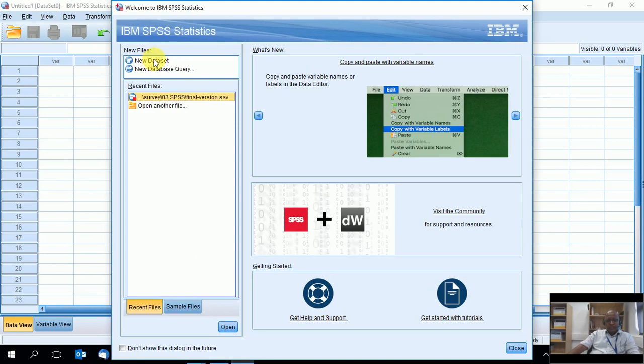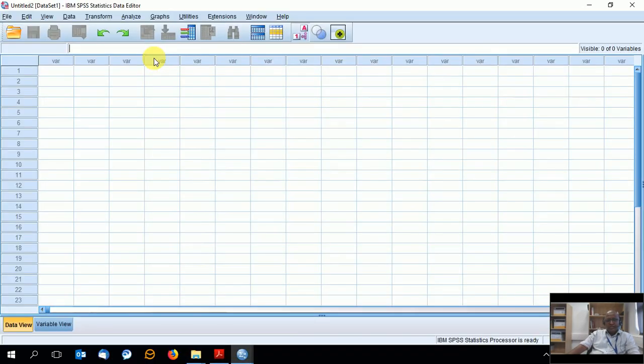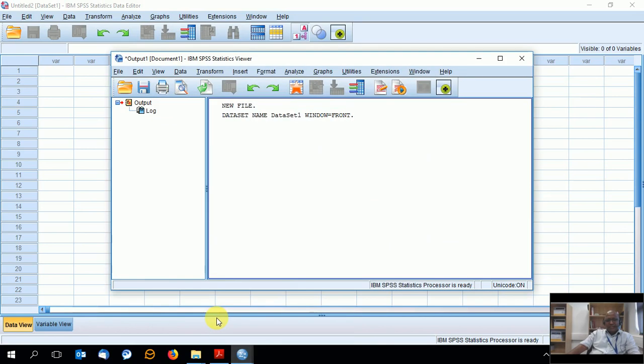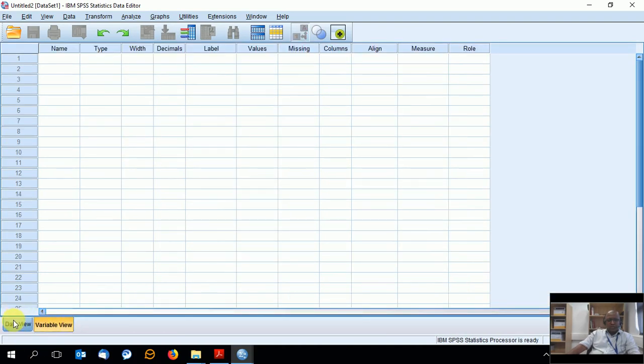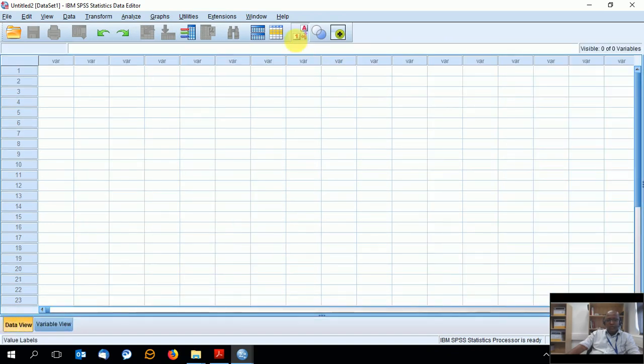Since we are starting a new project, I'm going to click on data set here. If you recall, I did say let's ignore this window, the reason being that this window is used to read and analyze outputs. Right now we're not doing any analysis, so we won't be using this window. We're going to keep using this one. I did mention three main things in the first workshop, which are variable view, data view, and this little box here. I do hope you remember what they are.